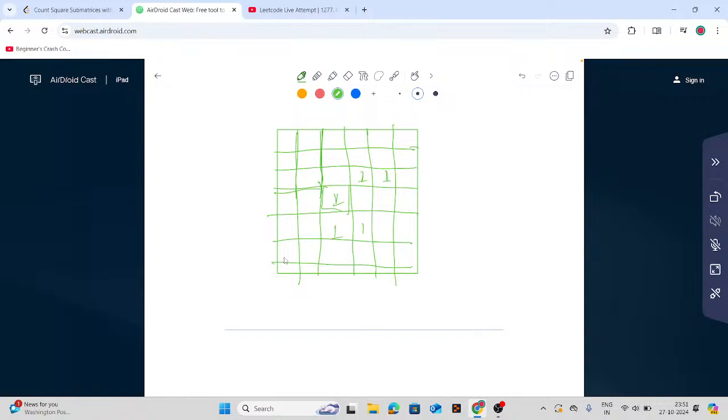Let's say something like this exists. In this case, we are getting squares of side 1 only. We cannot form a square of side 2 because obviously it will require these elements as well. So how can we optimize it?